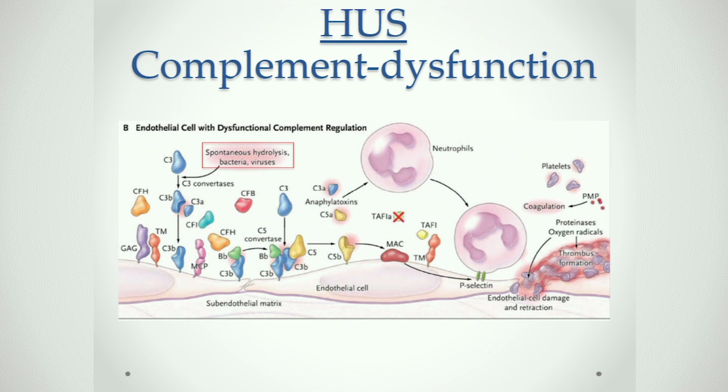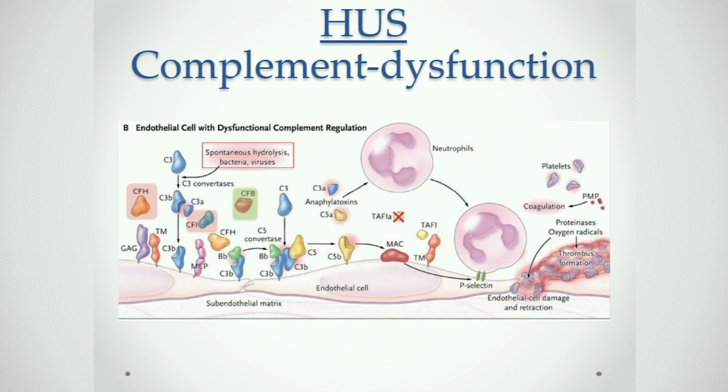So if we start with spontaneous hydrolysis, for instance, in the alternative pathway, or bacteria or viruses stimulating the C3, and hence the C3 convertase conversion from C3b to C3a, and downstream of that, you'll note that complement factor H, complement factor I, and complement factor B all have different roles. Factor H and factor I are supposed to regulate that and diminish the cleavage frequency, while complement factor B has a role in actually continuing to maintain that turnover. In this patient's case, the C3 convertase was activated to the point where even with normal factor H and factor I, she was continuing to be overly active.